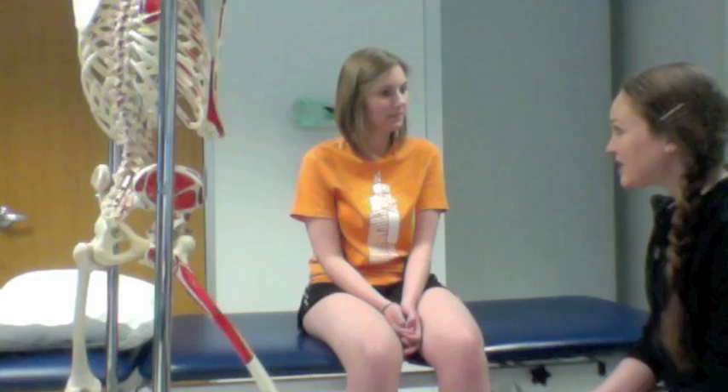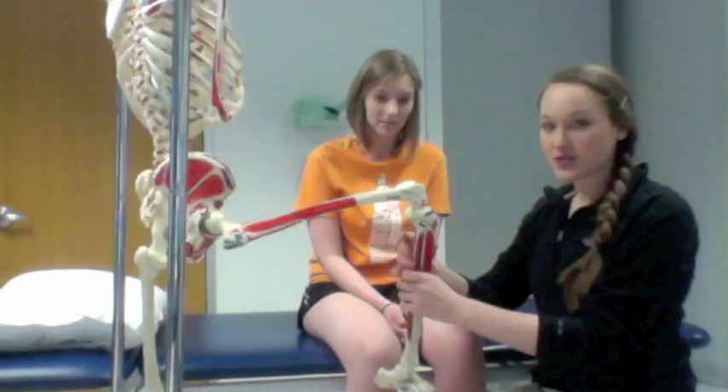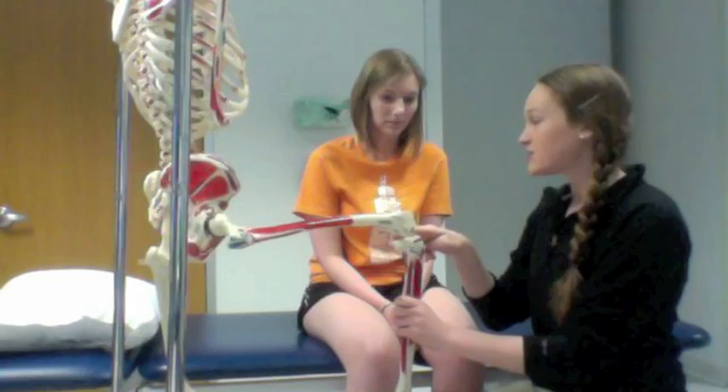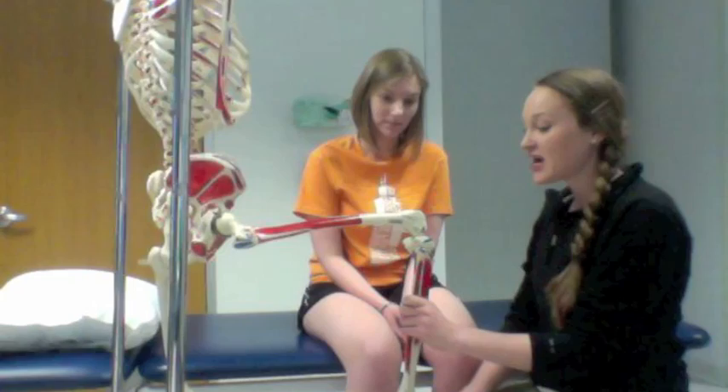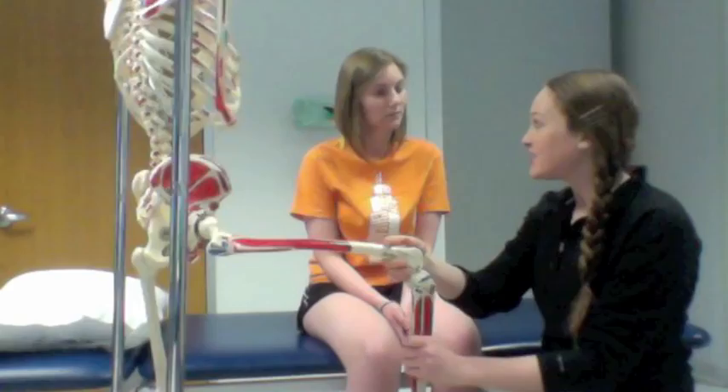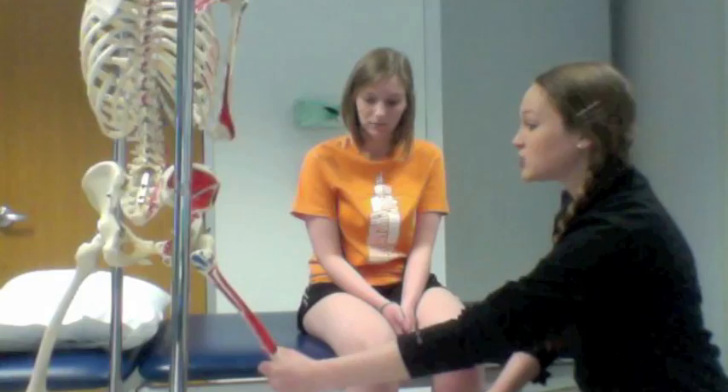Okay, and are you having any pain as you're sitting here currently? Not really. Alright, so what I would like to examine is your meniscus. I'll explain to you what that is — it's a structure in your knee, and we're going to do that by McMurray's test. So in your knee joint, between your femur, which is this big long bone, and your tibia, you have two small discs on either side — those are called menisci. You have a medial meniscus and a lateral meniscus. What might be happening is one of those discs has kind of slipped, or a little piece has torn off, and it's catching that joint as you're moving your knee. That's why you can get that sensation of catching sometimes. So I'd like to perform McMurray's test on you now.